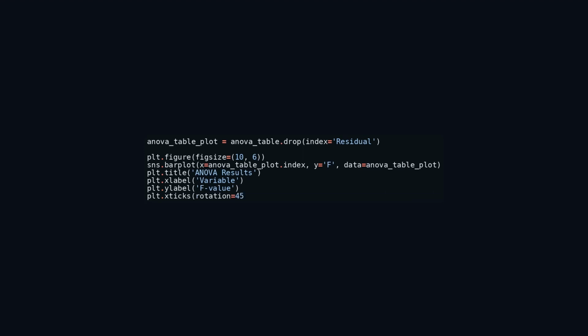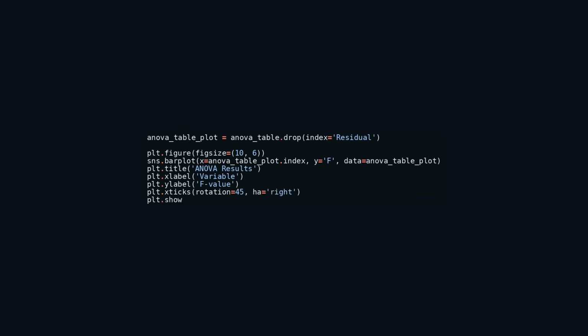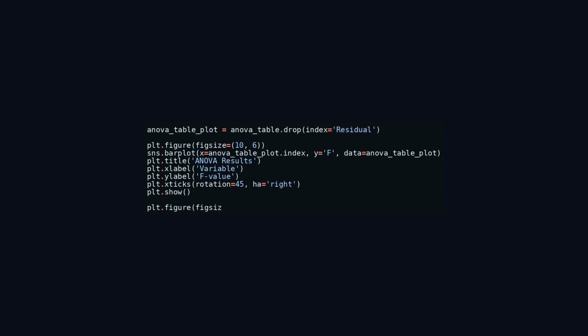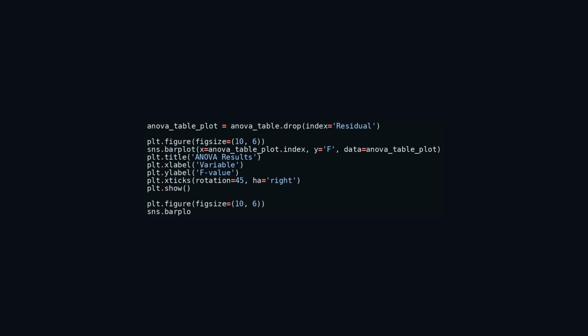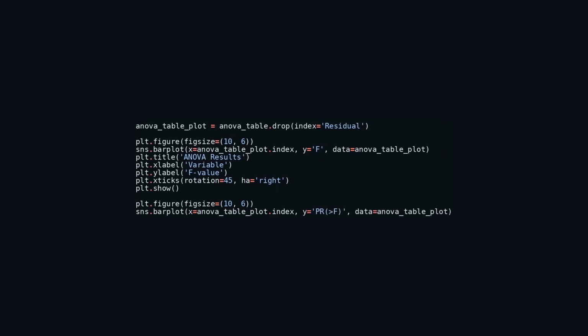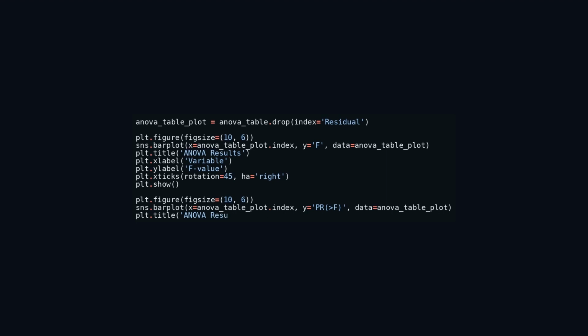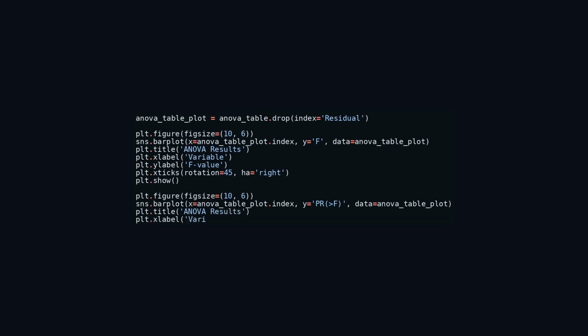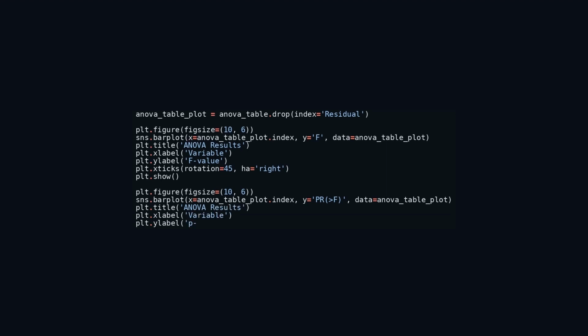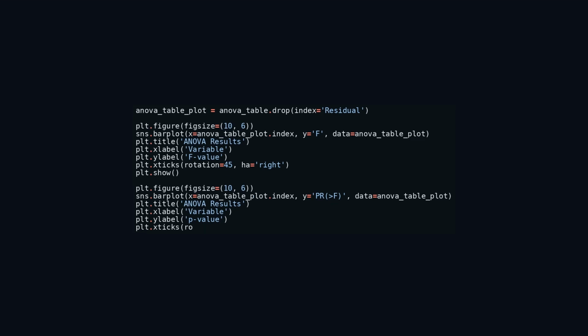This visualization offers insight into the impact of individual variables on the response variable. 2. The subsequent plot illustrates the p-values for each variable on the x-axis and their respective p-values on the y-axis. This graphical representation aids in assessing the significance of each variable's influence. Both visuals are accompanied by suitable titles, labels, and category rotation to enhance readability.